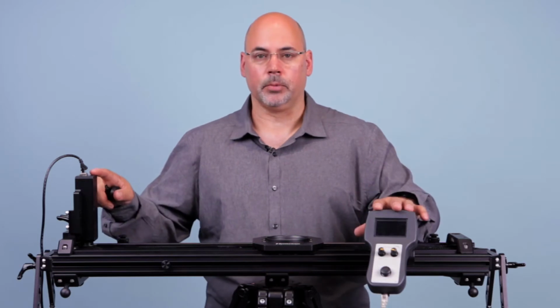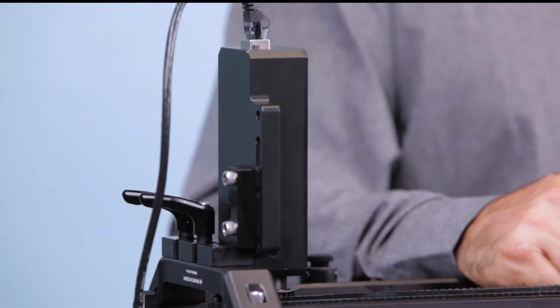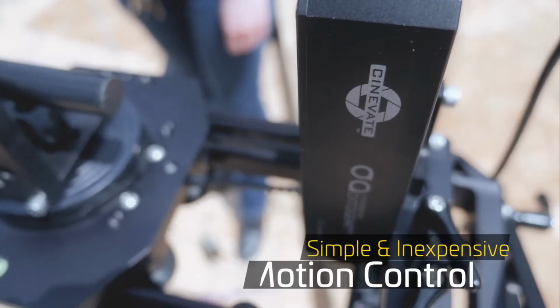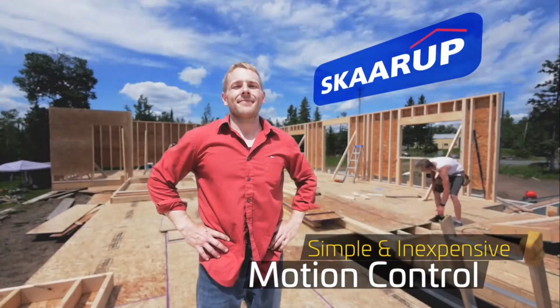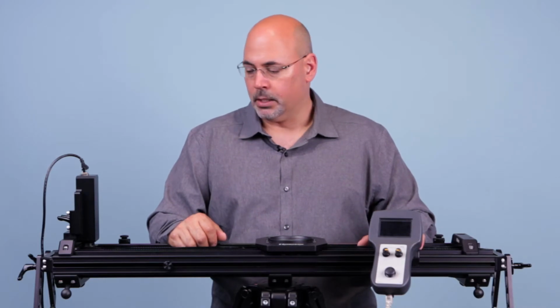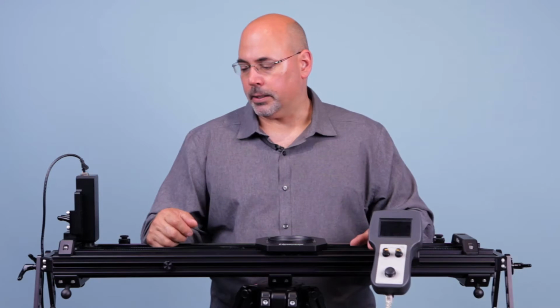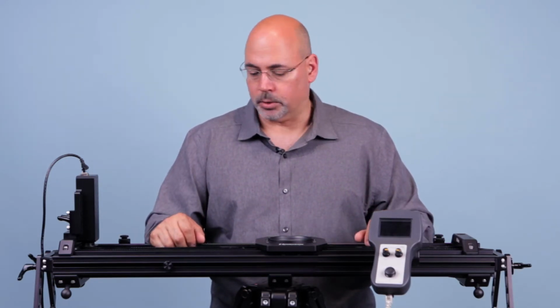So right now we're just doing 1 axis, but we're going to show you just how quick and easy it is. You'll see in the launch video, we did a pretty cool shot, which is a composite of a real-time push combined with a time-lapse push. And it's a pretty neat effect, not hard to do when you have a setup like this. Not only is it much lower cost than it was previously, but it's also a lot simpler to integrate. So I'm going to show you that real quick.